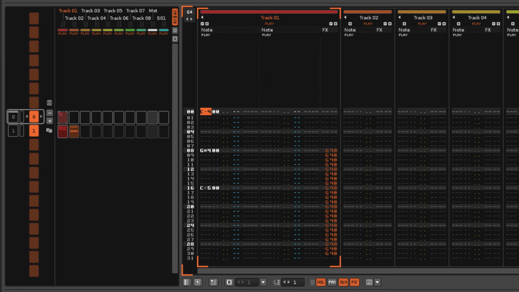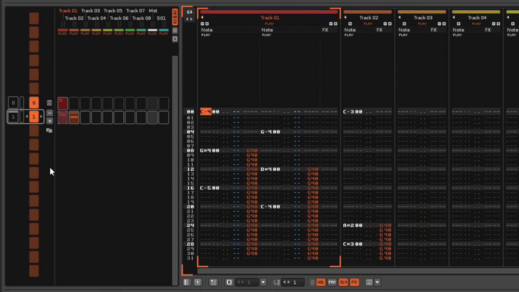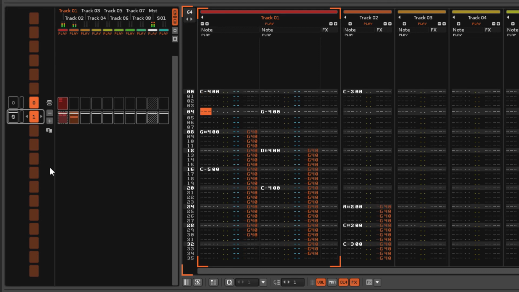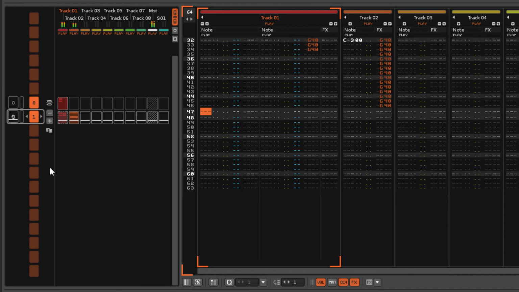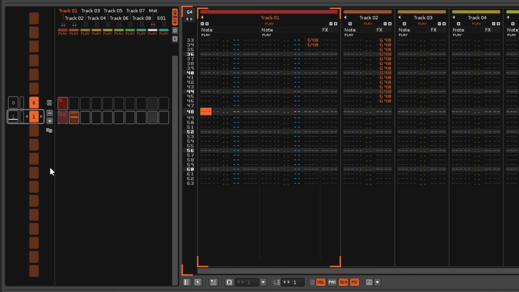Lastly, and perhaps most importantly, mono mode is applied during the real-time playing and recording of notes, as well as the playback of notes from within a single note column. However, this does not prevent the instrument from being used in other note columns and tracks, where it will happily play those notes at the same time. Again, only notes in the same column will be affected by each other in mono mode during a song's playback.